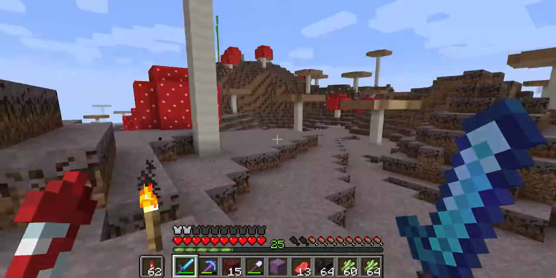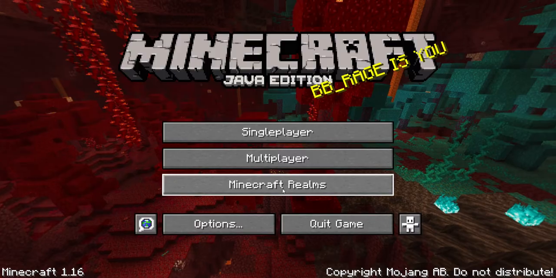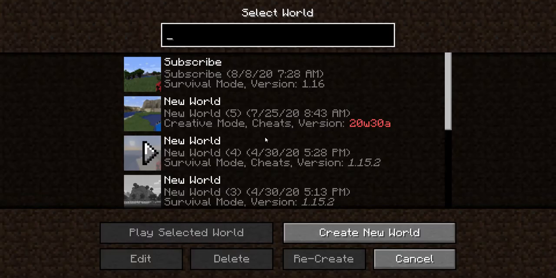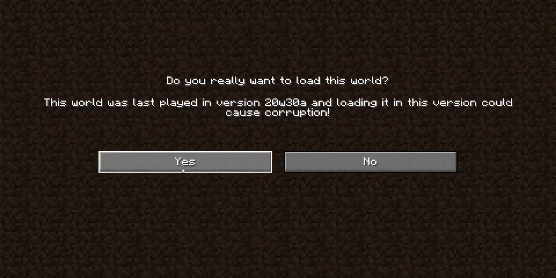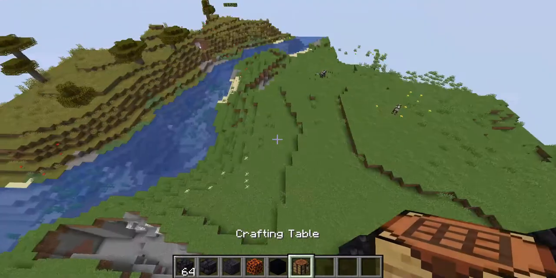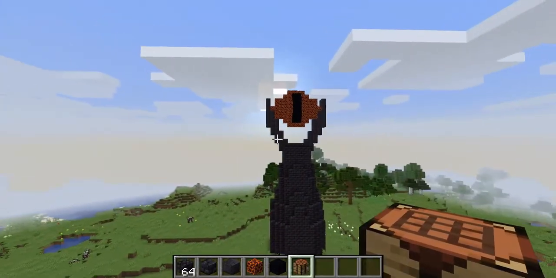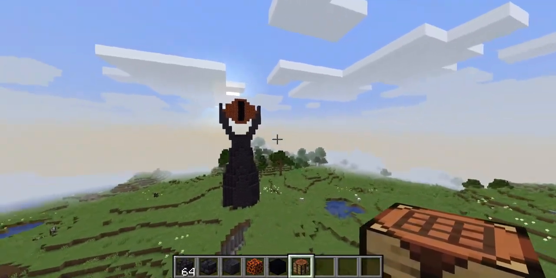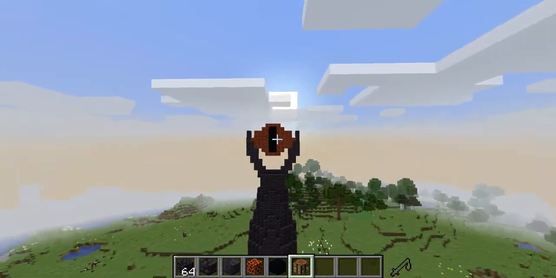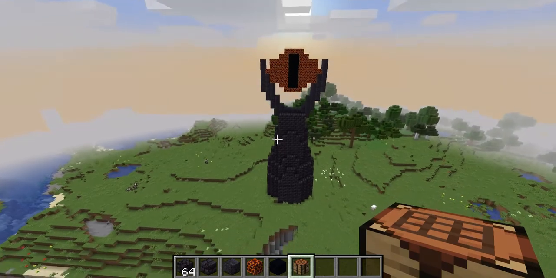Okay, so since I told you that's a tower, we're going to save and quit, and I'm going to show you, hope it doesn't corrupt, what I've been working on. Okay, so if we back up, this is what I've been working on. Of course, it'll be bigger, but that's just what it looks like for now.